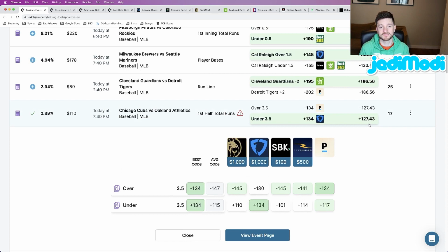These odds are pulled from the sharpest sportsbooks in the world, the sportsbooks that consistently do the best job at pricing odds over the course of time. OddsJam tracks all that data, removes the vig, and then uses a weighted average to spit out these odds here. So that's why they are so powerful, basically saying, hey, these X amount of sportsbooks consistently do the best job at pricing odds. So what we're going to do is not try to be smarter than every single sportsbook. We're just going to find out the sportsbooks that are smart, use them to basically set the market, and then try to find sportsbooks where we can get better odds than these sportsbooks, which is exactly what we have here.